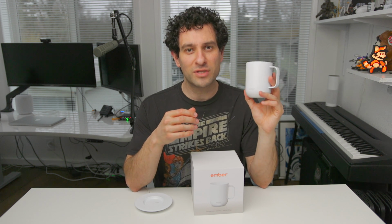That's one of the things about this mug that I wish they would change: the top temperature is 145 degrees. But I like my drinks real hot. Just ask your mom. 160 degrees is where I like it, maybe even 170 degrees. So Ember, crank up the temperature on this, would ya?